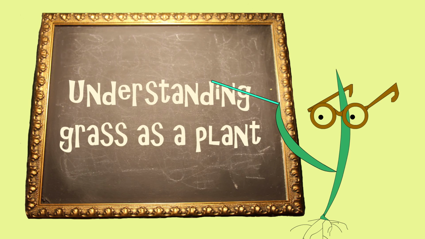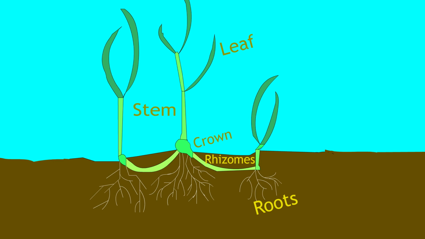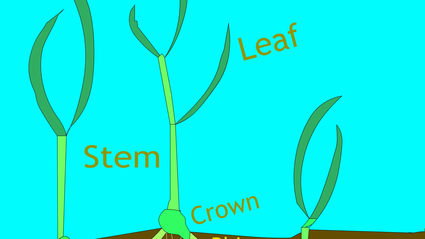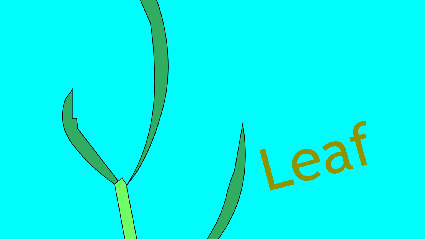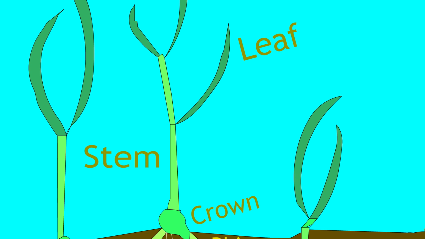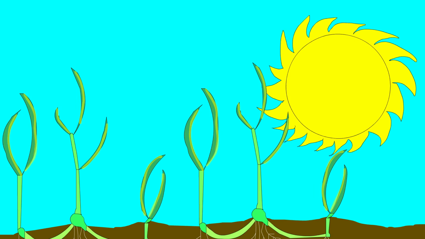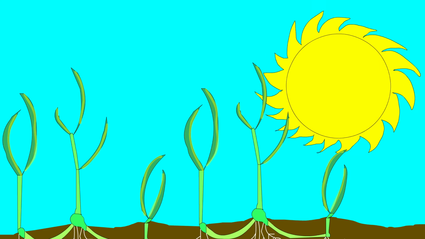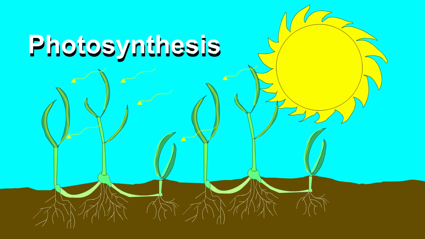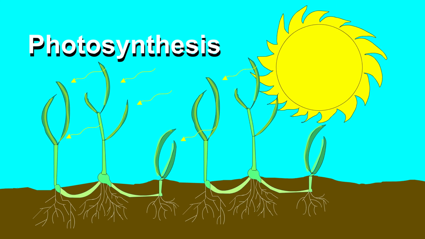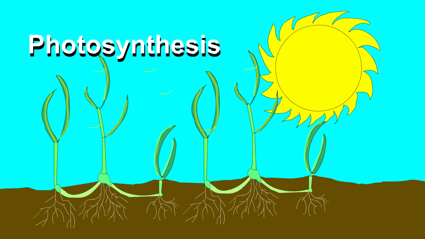Next, it helps to understand how plants work. First, let's look at the parts of the grass plant and how each part contributes to the growth of the plant. Above ground, the grass consists of the leaves and stem, which absorb sunlight, which grass needs in order to grow and thrive. In a process called photosynthesis, they use all of their surface area to capture sunlight and create energy to grow.